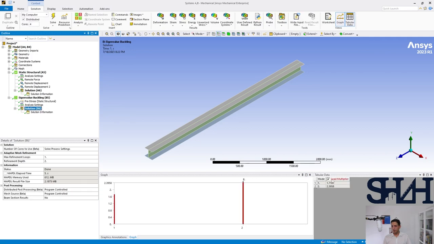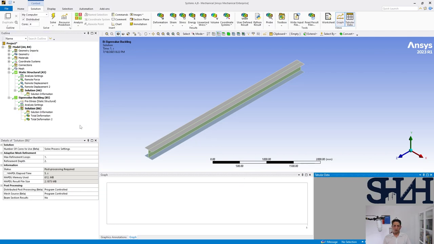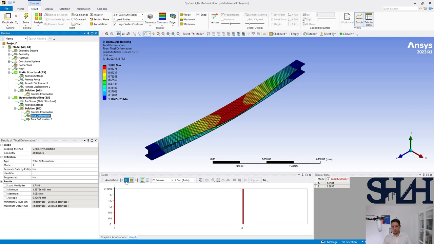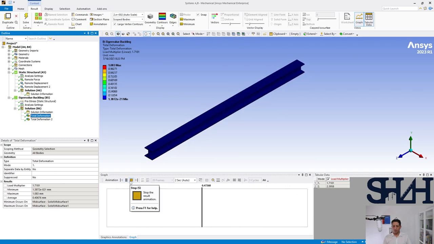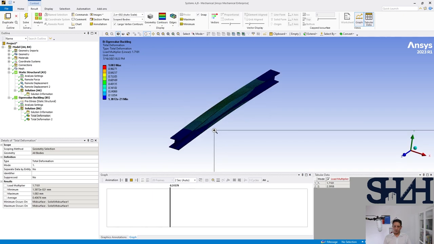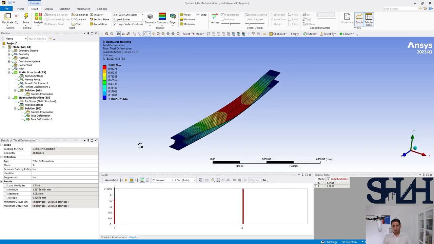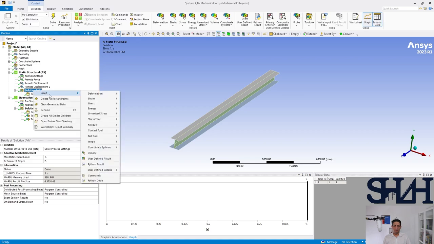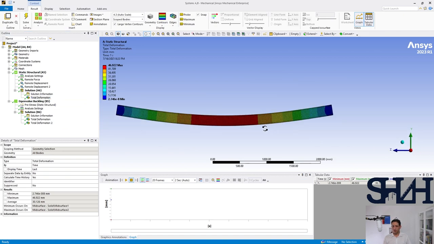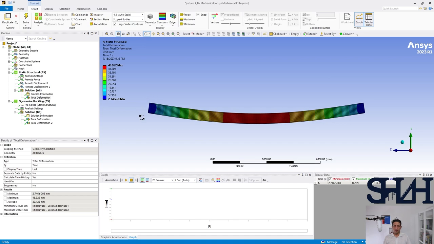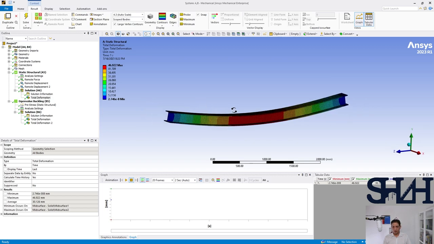In the solution, we have these values: create mode shape results, and just evaluate all results. If I come to the first mode, we can see how it's deforming. So this is the first mode, as we expected. To ensure that the beam is free to rotate about x-axis, we can check from deformation of the static structural. Here we can see that it is free to rotate, and you can see that the boundary conditions are not distorted. It means that it is what we wanted to have.